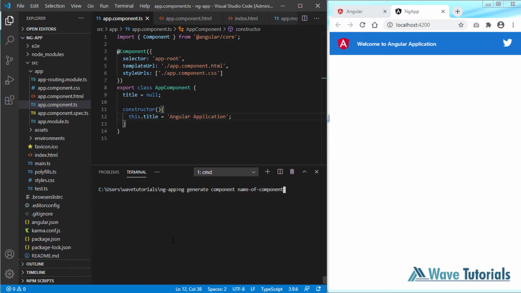So you can also use the short form for this command, like you can use ng g for generate, c for component, and then the name of the component. So first of all, we will create a test component and execute enter.